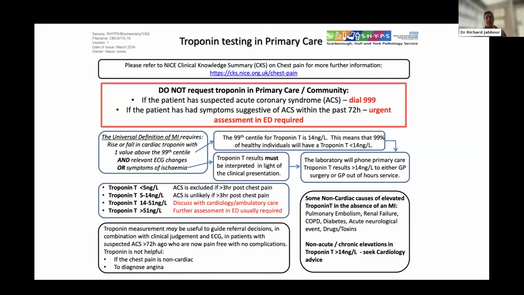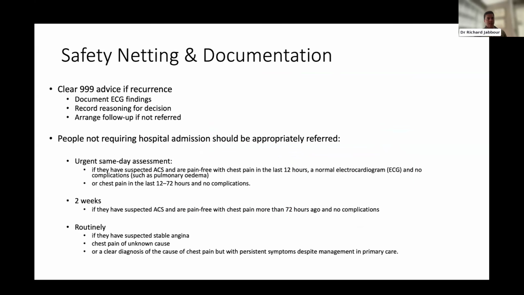So it's just something to think about in primary care, but it can cause a lot of problems if you do a troponin and then they go home and then you get the result and it's positive. It can cause a lot of issues. So if in doubt, I would always say clinical context, refer urgently. As I mentioned before, it is a potential cause of litigation, so we need to be very careful with documentation.